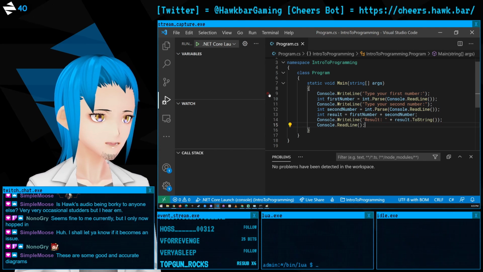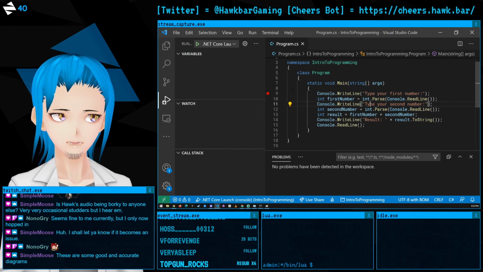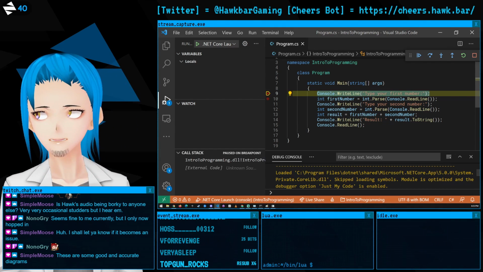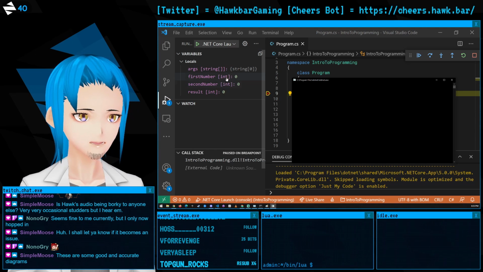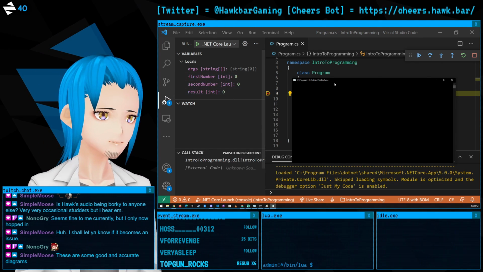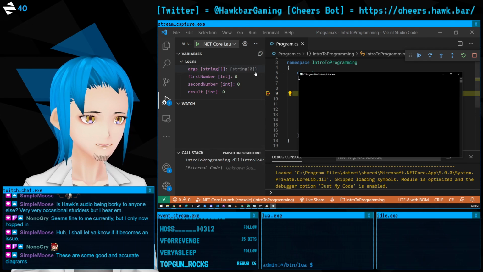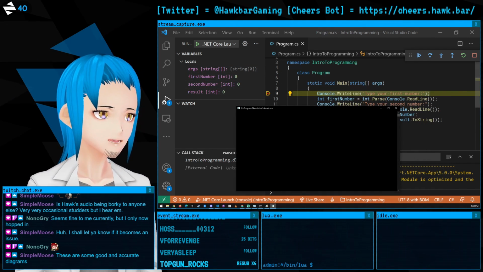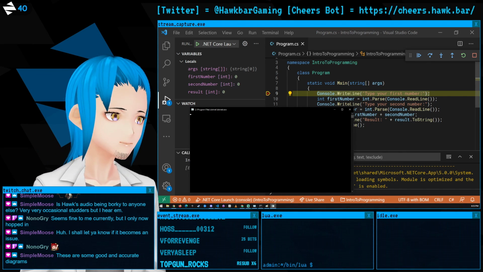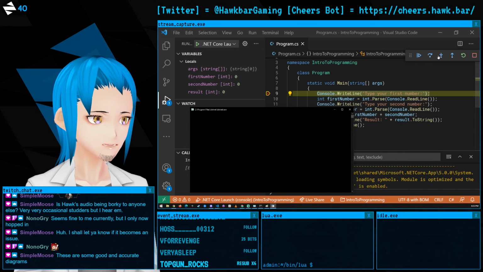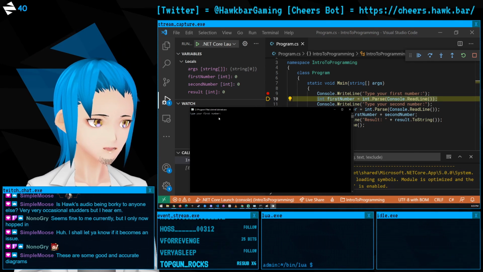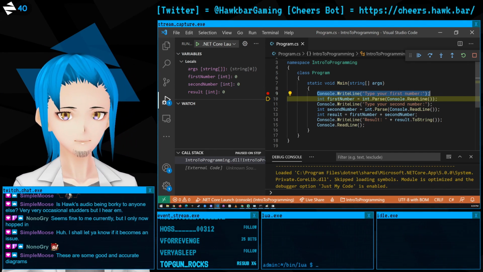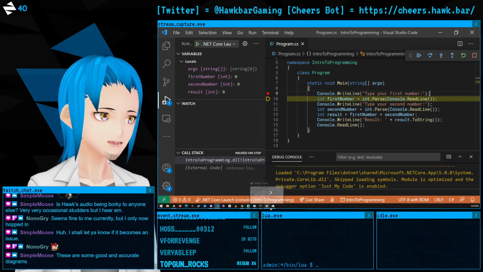So when we put all that together, here's what that looks like. I'm going to add a breakpoint so we can step through this line by line and see what it does. So we've got our three variables here. Since we haven't actually assigned any values to them yet, they're just sitting with their default value, which is 0. But we get to the first line, the first command, which is to write that instruction to the console. So look at that. Type your first number. We've run the first line, so now that's happened. We've put that text into the console.